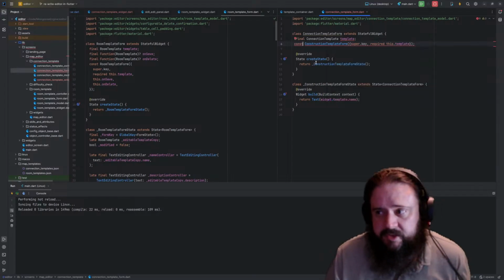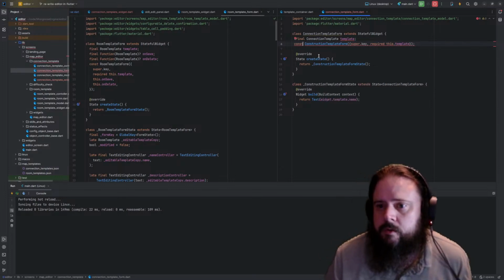I must be doing something astonishingly dumb here. Template, final, const.